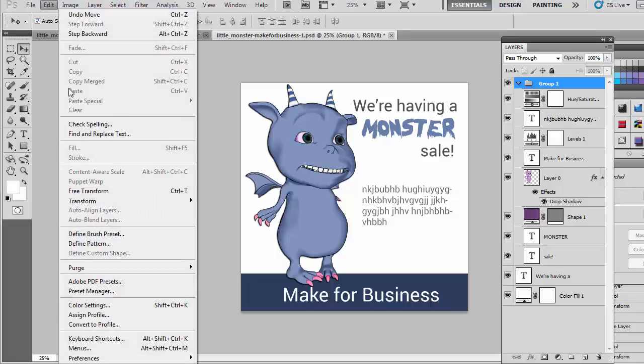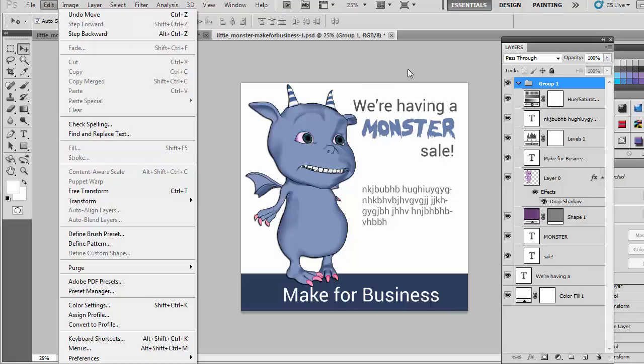the transform tool, edit, free transform to transform an element. Remember to hold down the shift key when you drag it, so it increases the size proportionately. I've shown you how to duplicate an element within your graphic by holding down the Alt key and then dragging, and you will have created a duplicate of that element. I've shown you how to save.